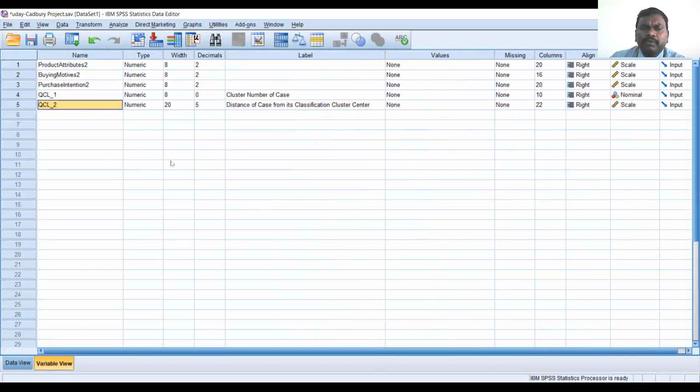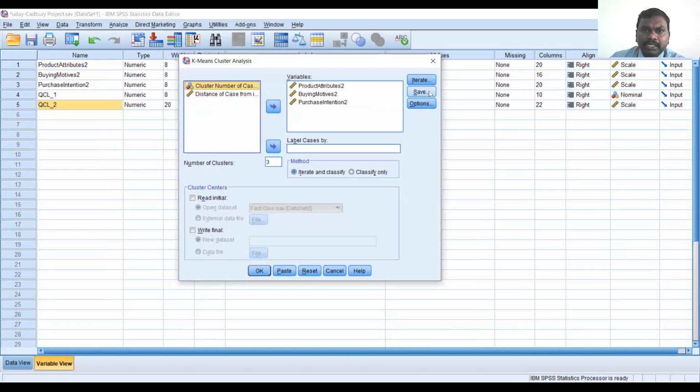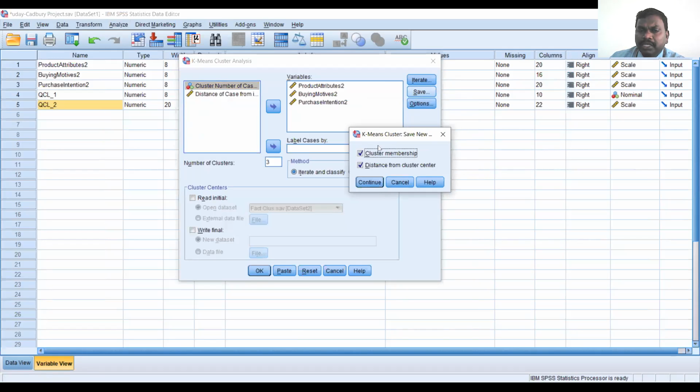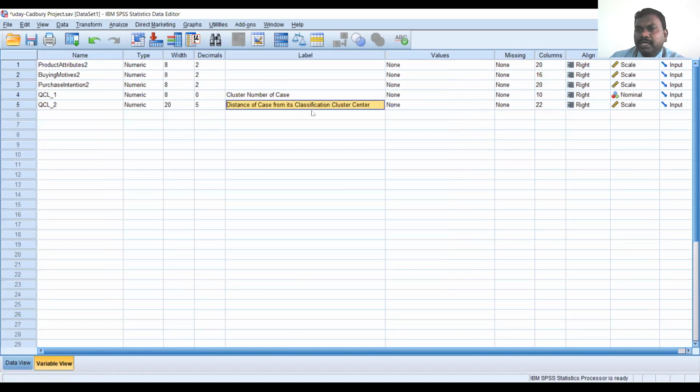These are created because I chose save: the cluster membership and distance from each cluster. I'll show you again: Classify, K-Means Cluster, I have put save here, so these 2 things have come.